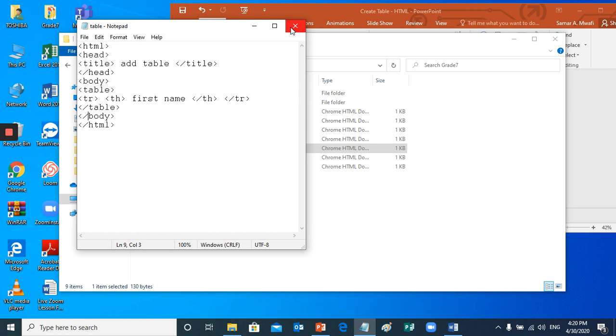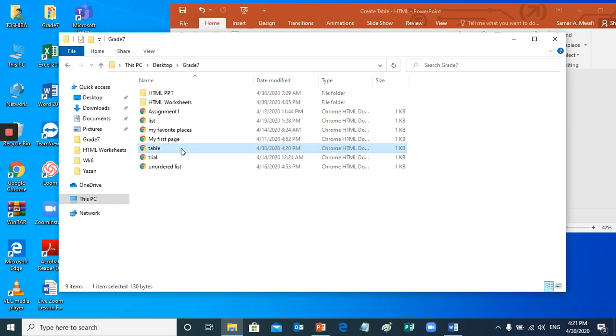Save. Now I created the first column with the header first name.